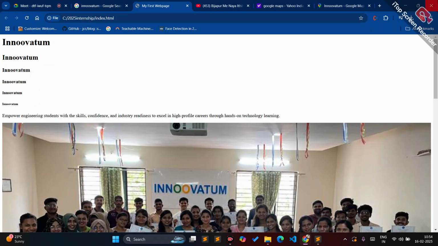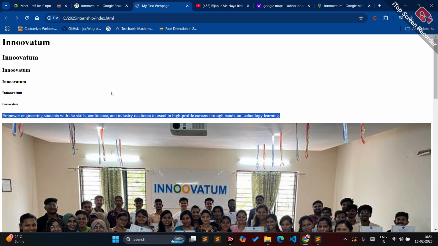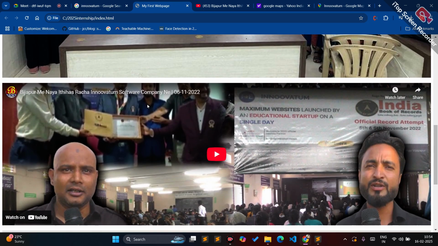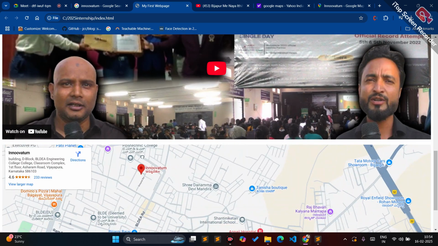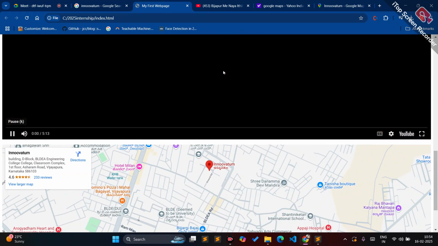Now you can see that whatever content I have added in my web page is only for reading purpose, read only. I cannot interact with this. I can't do anything apart from the basic functions like scrolling or clicking on a button.